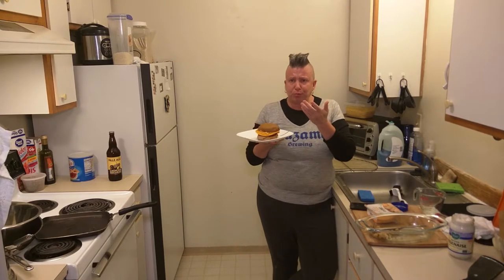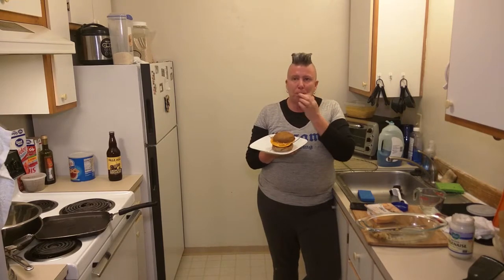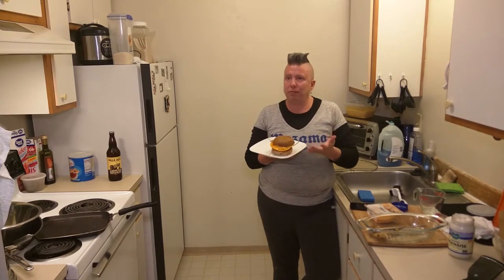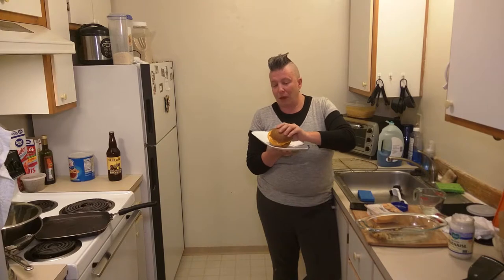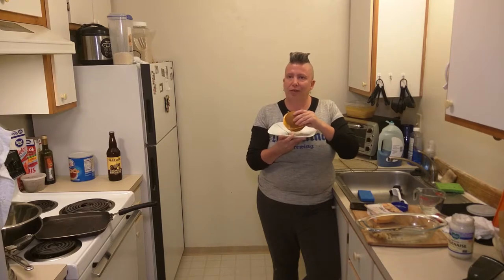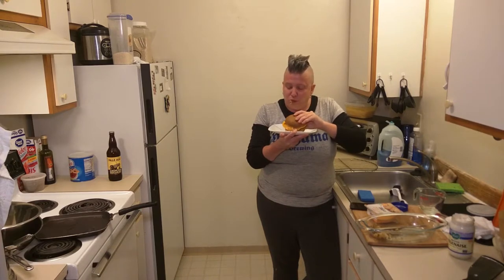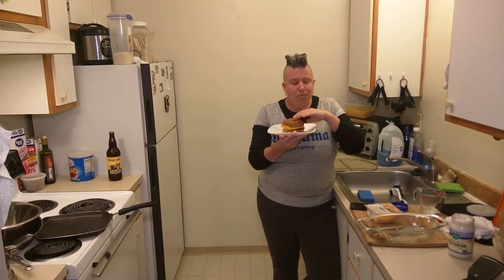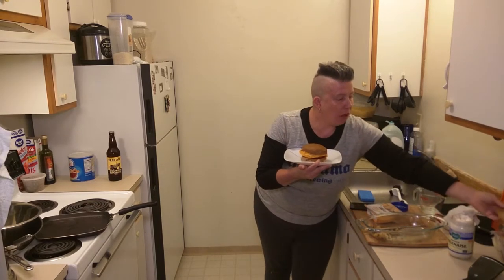A burger really tastes like a burger. If I had someone just give this to me, I wouldn't be able to tell. If you're at a barbecue or something, bring a couple of your own patties, ask them to throw it on the grill. Nobody would ever be the wiser. They are really tasty. I'm pretty surprised at the cheese. I can't tell the difference.